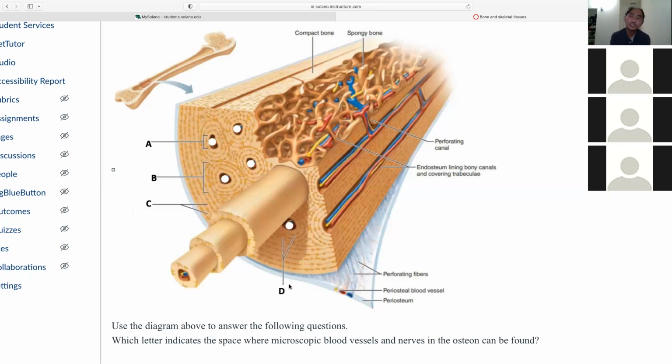I think I need to show you that diagram again from the bone lecture, because at that time it was quite a heavy lecture. You guys might not pick up. So A is the little canal. These are the cut section of the A. So inside the A, these are the neurovascular bundles. Yes, blood vessels.